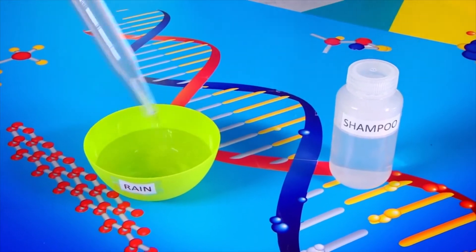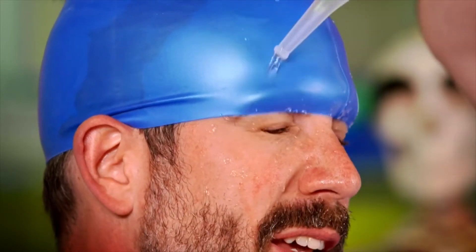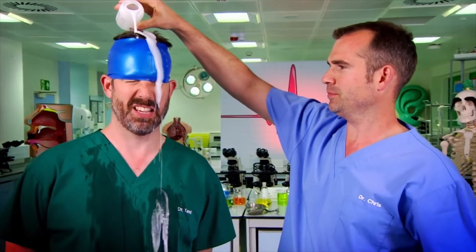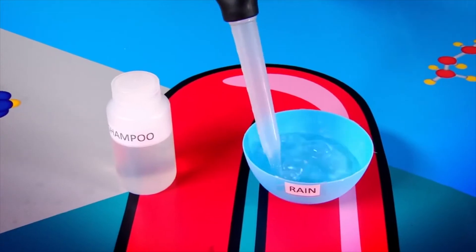Throughout human evolution, we've lost much of the hair on our bodies, but our eyebrows still remain. Scientists argue that one of the jobs of eyebrows is to keep rain and sweat out of our eyes. But is this true? To find out, I'm going to drop water over Zahn's head as if there was a massive rainstorm or he was very sweaty. Any good experiment needs a control, and in this case the control has to have eyebrows — which means it's you. Let's see if having eyebrows does a better job of protecting his eyes.